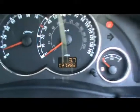And zooming right down the bottom here, you can see the car's covered 27,000 miles. So if you'd like any more information on this car, please don't hesitate to contact us.